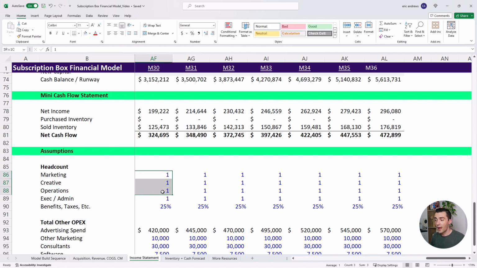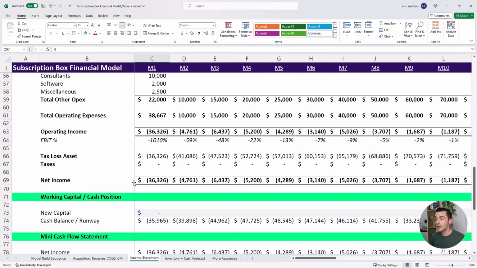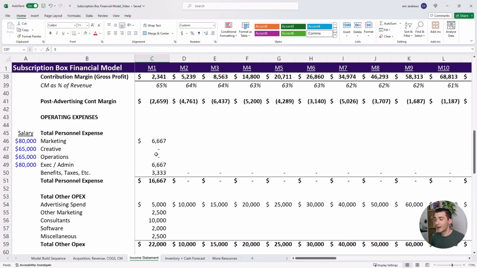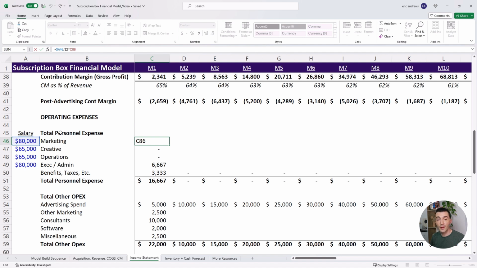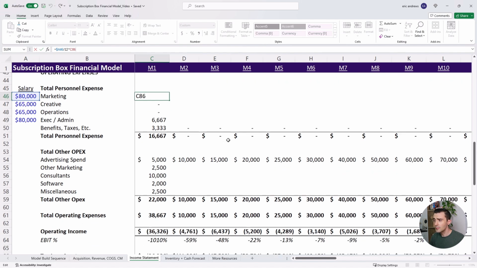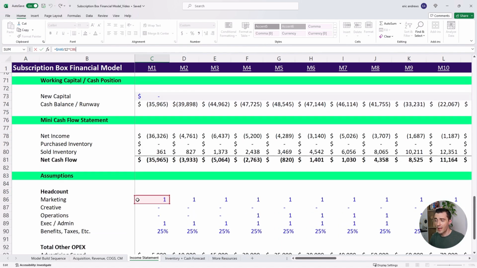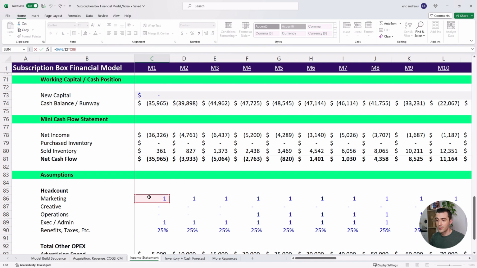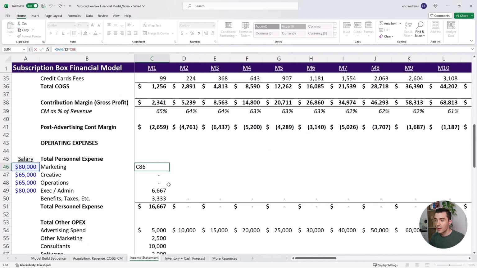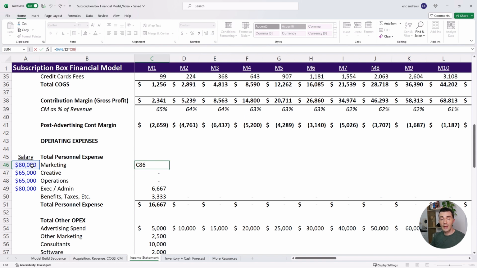So once you have the headcount numbers, here is how you convert that into financial numbers. What you do is you take the salary, you divide it by 12, so that gets you your monthly salary, and you just lock this column. So you put a $ in front of the A, and then you just multiply it by how many people are in that department. So you have 1 person who's making an $80,000 salary divided by 12. So the cost is $6,000.